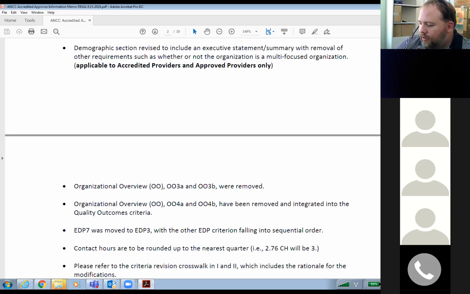I started, so you're going to do 2 contact hours? No, they have to be exact for the nurses that use them for their certification, the exact number. So we are going to put, like we currently do, the exact number of contact hours on the certificate and another line saying the ANCC contact hours rounded up to the next quarter. So they would have both numbers. So if they're just using it generically for the license, they can use the rounded up one. If they're using it for their certification, they have to use the other number that's on there because it has to be exact. Is what we're thinking anyways right now.